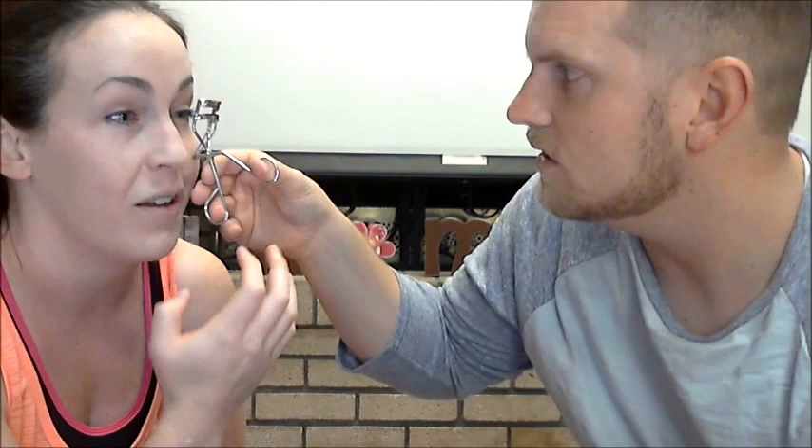That looks fiber optic — pretty sweet! Now the claw — the eyelash curler. Oh my god, if you pull off my eyelashes — once you clamp it down, don't pull away or you'll pull out all my eyelashes. Why do you use it then? Because I know how to do it! There's risk associated with this stuff. Don't clamp my eyelid in there — if you get my eyelid in there it will burn. Ow! You look so good.